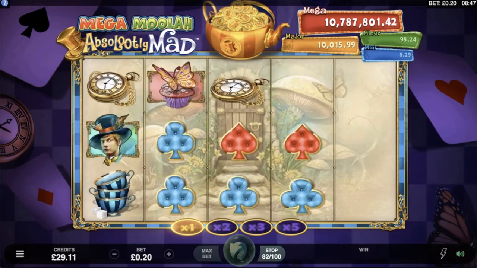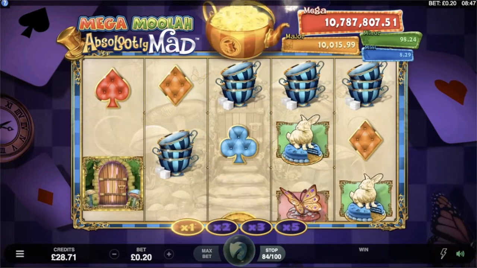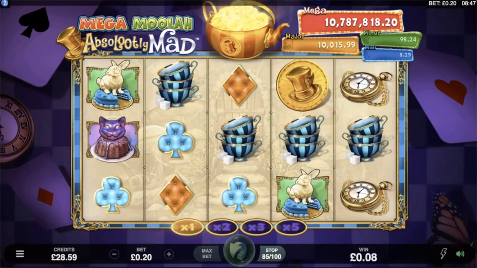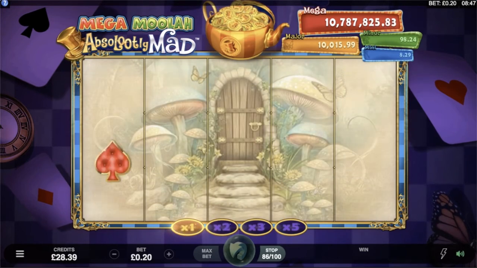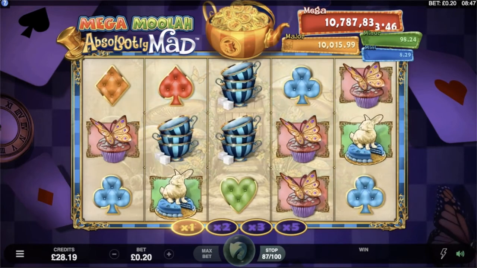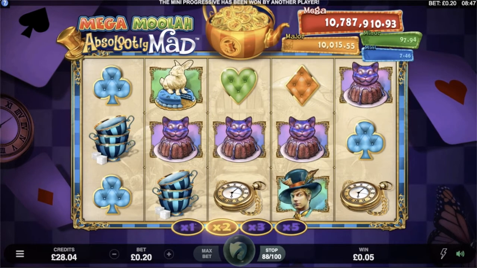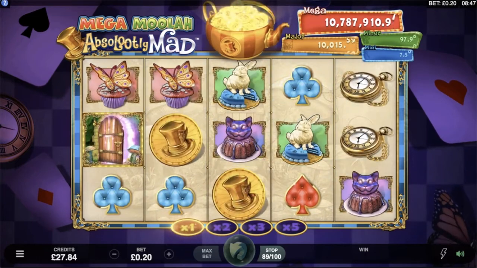This session hasn't cost me a huge amount of money so far, but there can be times when a session will cost you a large amount of your bankroll. There are other times when you'll land a good value win, especially in free spins, and your bankroll will bounce back and you may even land a profit. Since I recorded this video, the jackpot's now crept up beyond 10.8 million, and at the current rate it looks like it's going to crash through the 11 million mark at some point over the next couple of days.